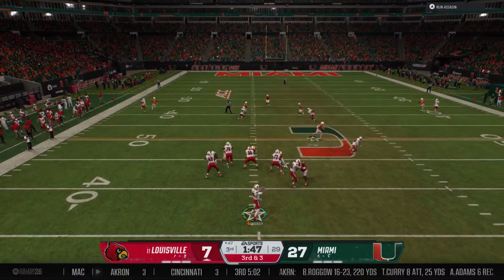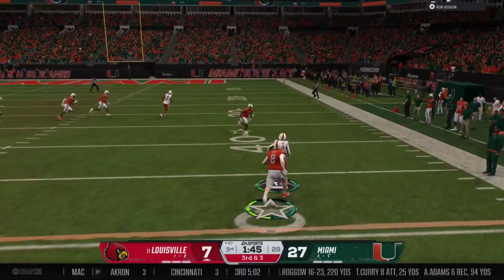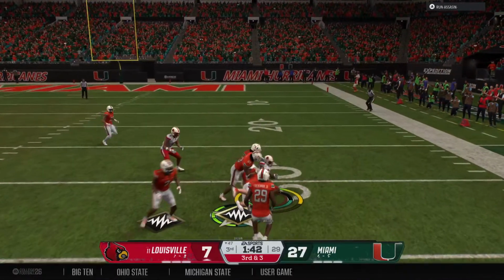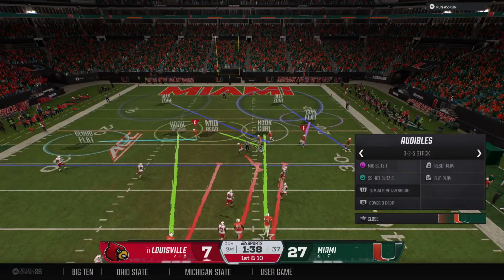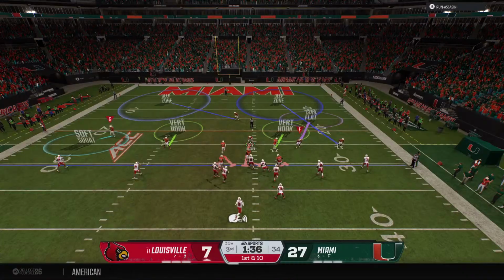They're going to go to the air on 3rd and short. Quickly complete. Still running at the 40. And he was on his way, and they get him down at the 30. The Cardinals are moving quickly down the field.